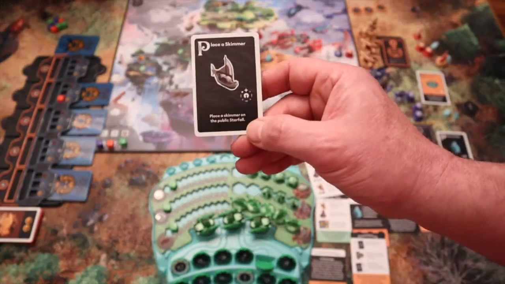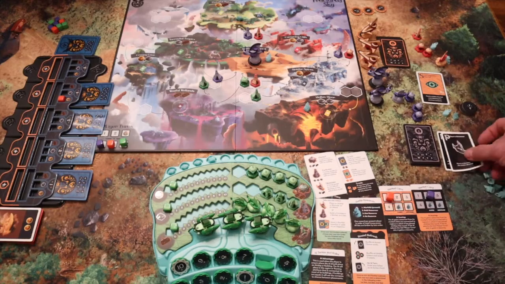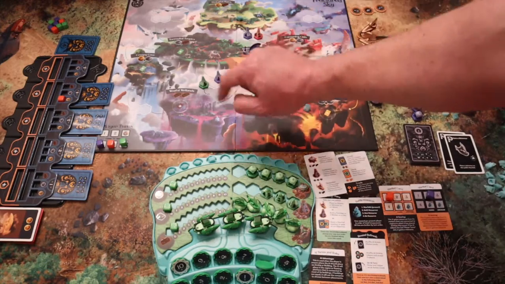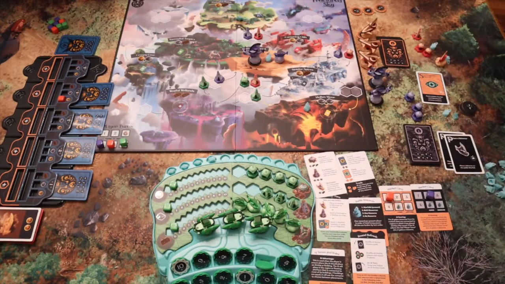And they're going to place their skimmer on the public starfall. We know that was down at the desert, so they'll take that out, and that goes there. So whatever strength is under there, they've already got +1, +2, +3, +4. They're really gunning for the Dreadful Desert.